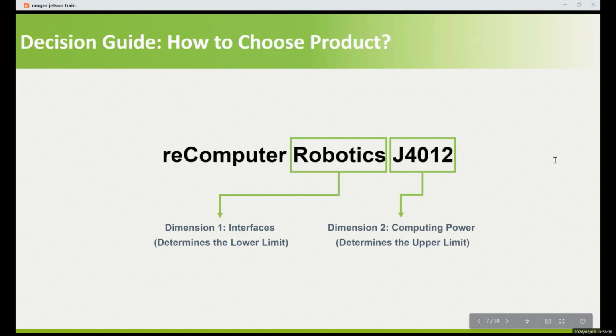Robotics indicates the application scenario of the product, which means this product possesses I/O interfaces suitable for robotics applications. J4012 means the product is based on the NVIDIA Jetson Orin NX 16GB module, which directly reflects the device computation power.